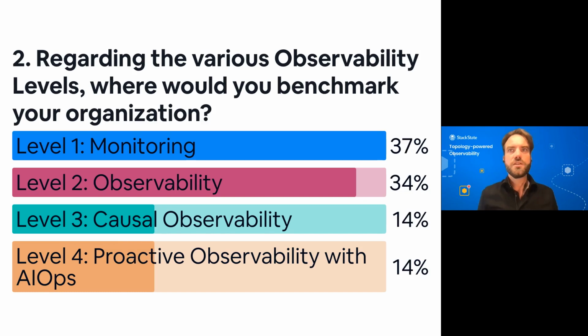Also, we currently have a detailed observability maturity model assessment in the works. If you want to participate in that, you can contact us. That assessment actually tells, it's not a question of whether you are at 1, 2, 3, or 4, but more a question of how much maturity you have on each level. And then the linear curve becomes even more clear.